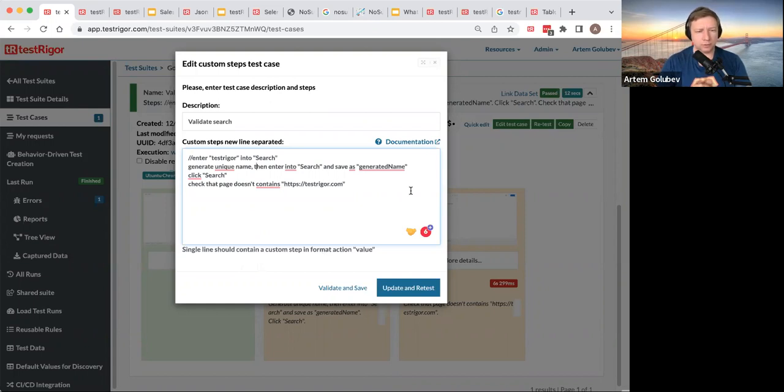So to reiterate once again, testRigor solves the problem of test maintenance by helping you to easily work with auto-generated data and by working purely from the end user's perspective, not relying on details of implementation at all, therefore keeping your tests as stable as possible, and everybody can chime in, understand and contribute to the tests because we are all in plain English.